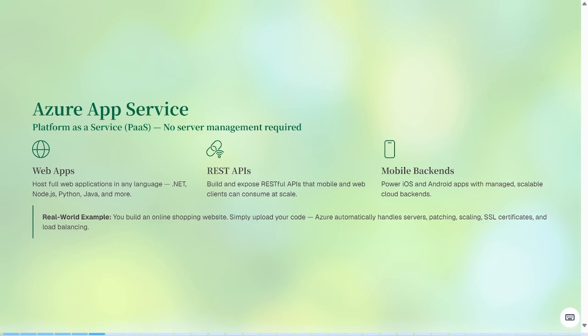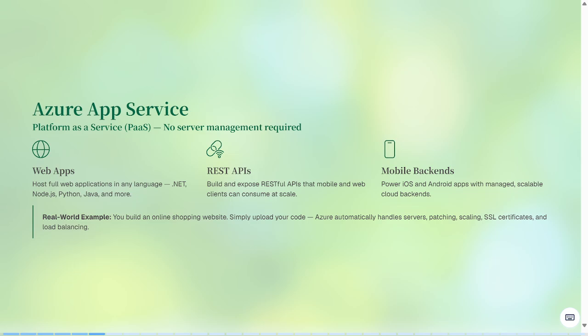Here, Microsoft takes care of all the underlying patching, load balancing, and scaling. So you only focus on writing and deploying applications.